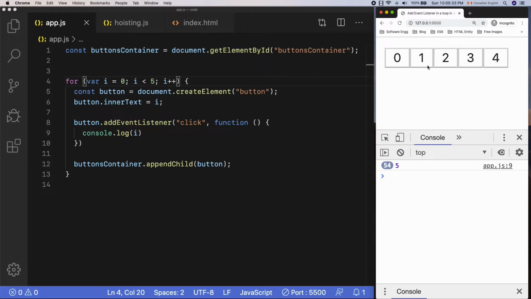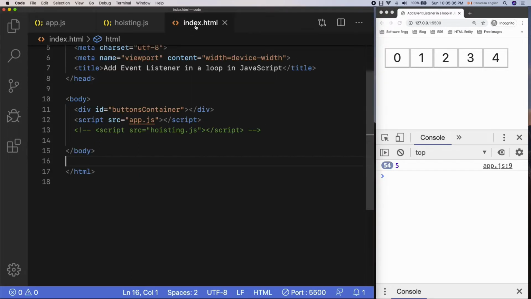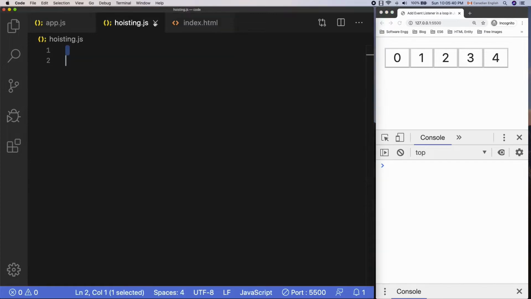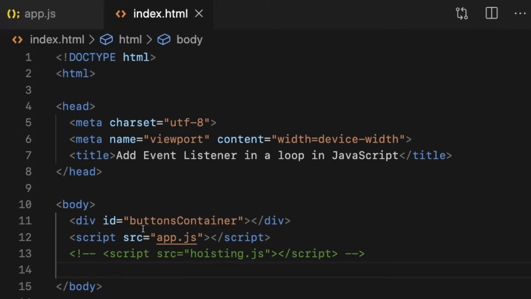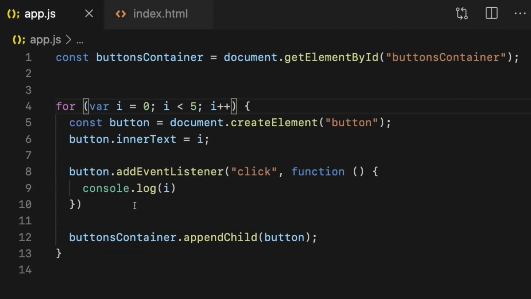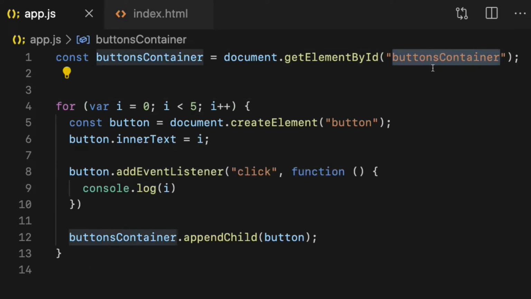To demonstrate that issue, I have a sample HTML and a JavaScript file here. This HTML file has a div tag that has an ID called buttons container. In the app.js file, I have a DOM reference to the buttons container at the top.